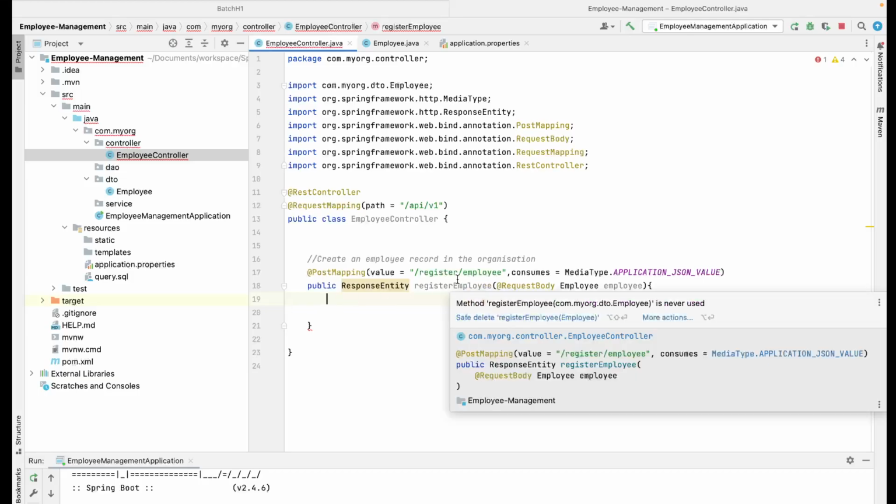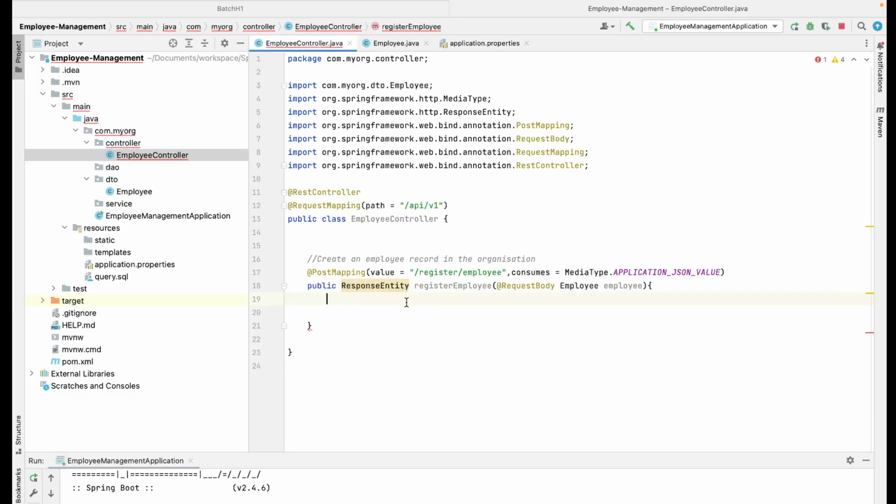Now our request payload must be passed to the service layer, and then that data should be passed to the data layer, and from the data layer I will communicate with the database and save this employee record in the database. Correct?